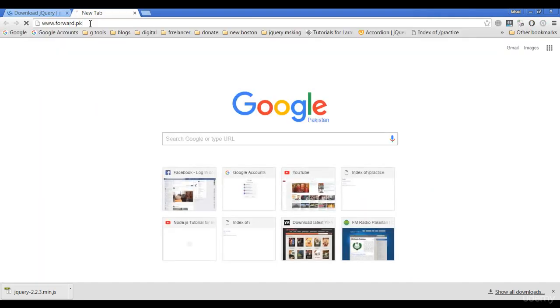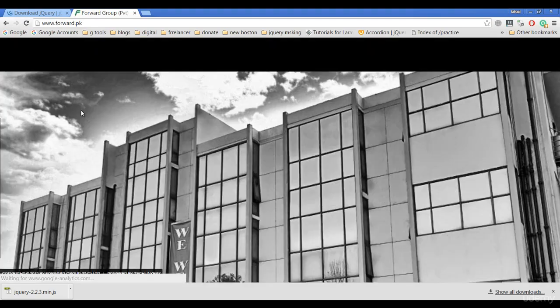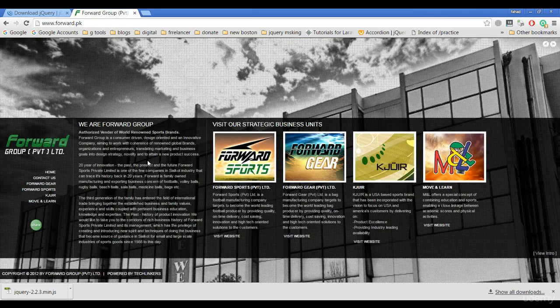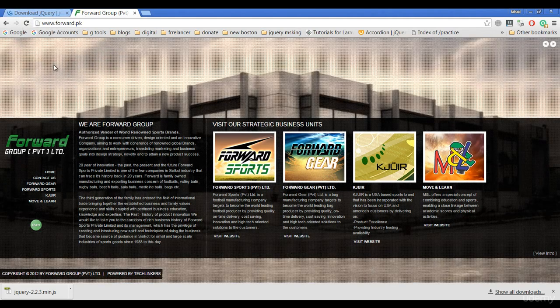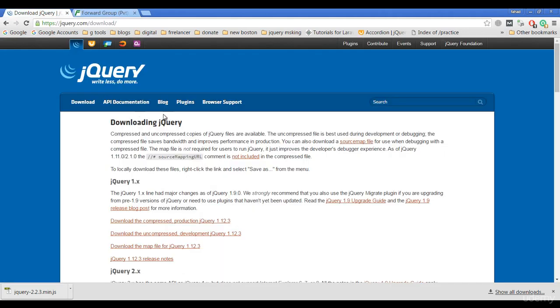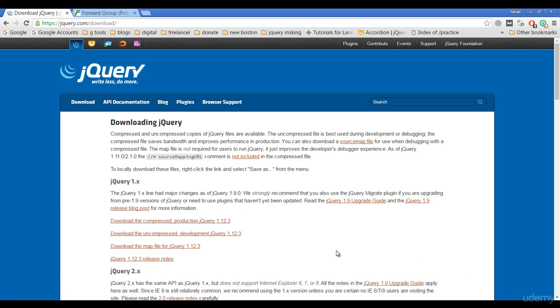Here you have seen the website, it has the images, so these images are inserted, this content is inserted by using the HTML and CSS. If we don't apply the HTML CSS, we can't apply the jQuery, so we have to use the HTML CSS. So if you don't know the HTML and the CSS, then message me and I will give you my other course that is related to the HTML and CSS, and you can learn the HTML and CSS from that course. And now let's start.